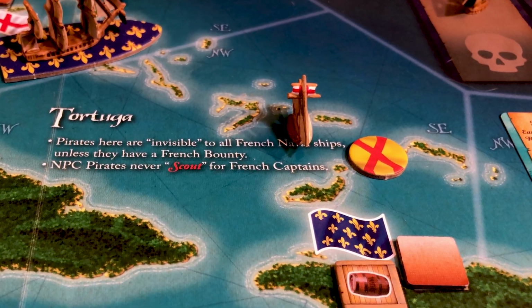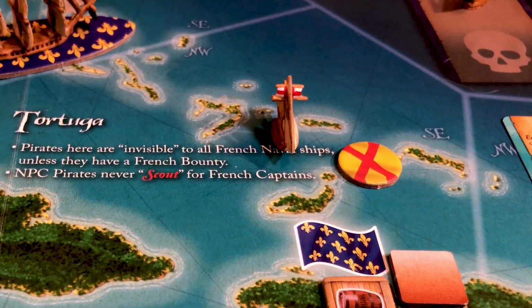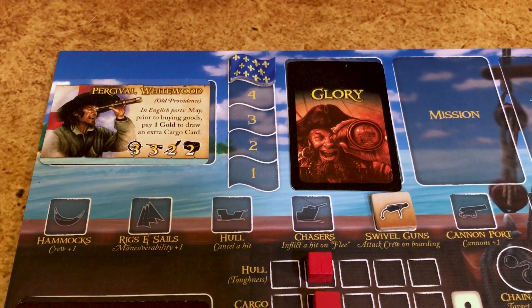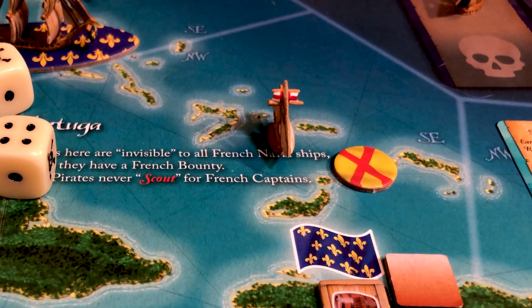At this point, you can still choose not to fight, but if you do attack, you can choose whether to take a bounty from the nation on the token, or if you prefer, you can change it to the nation of the port in that sea zone. In this case, a French bounty. Congratulations, you are now officially a pirate.